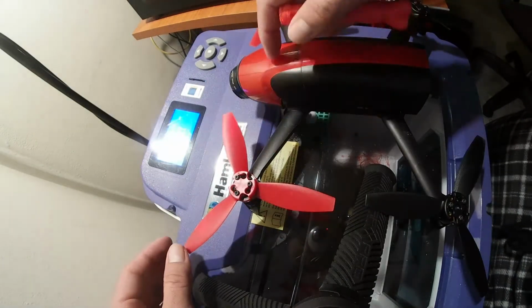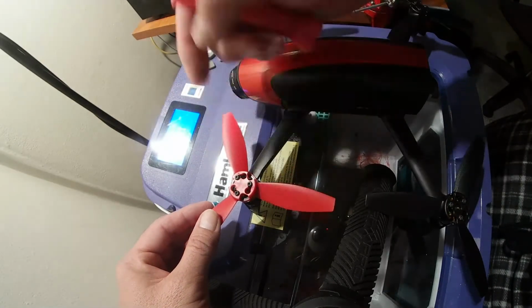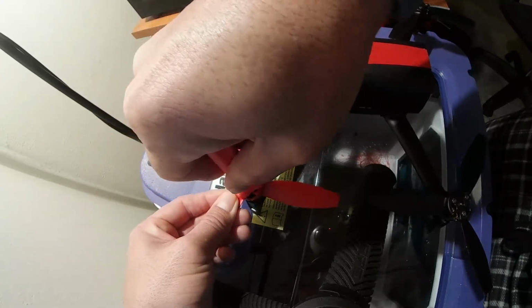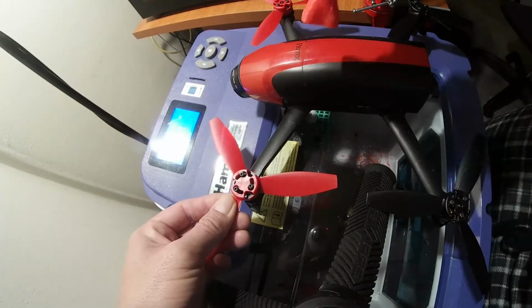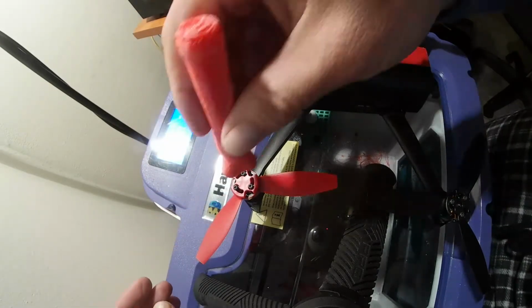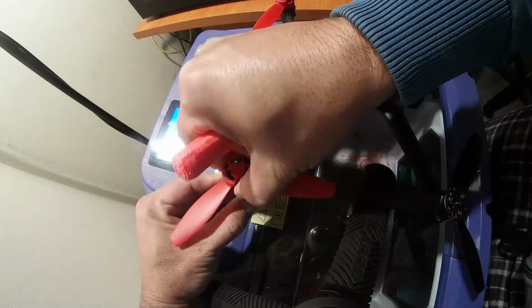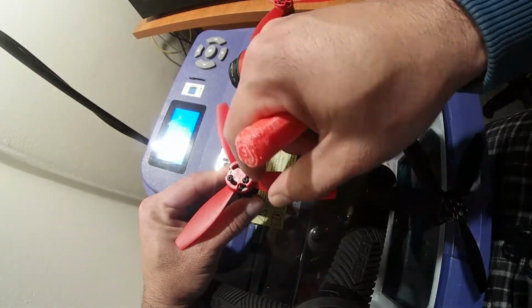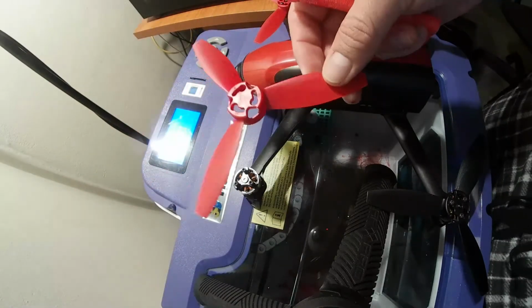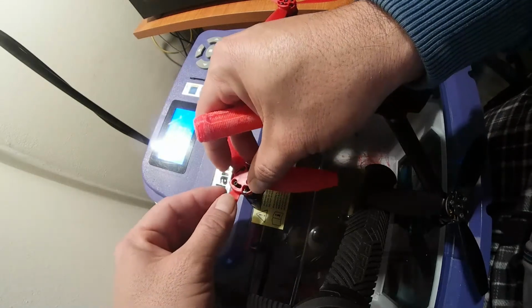So here we go. We have to go into the right position. So make sure you press down really well, and there you go. Downforce is key here, because if you don't put enough downforce on it, then it's not going to come off. Alright, so there you go. These are a bit harder to come off than the original Bebop.